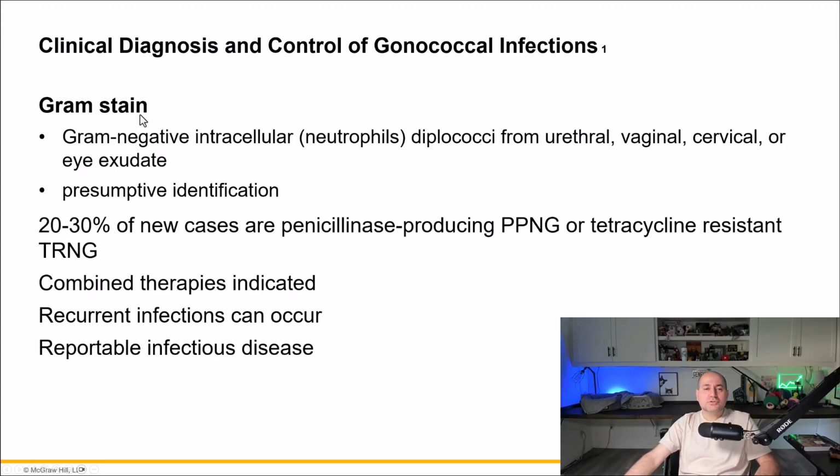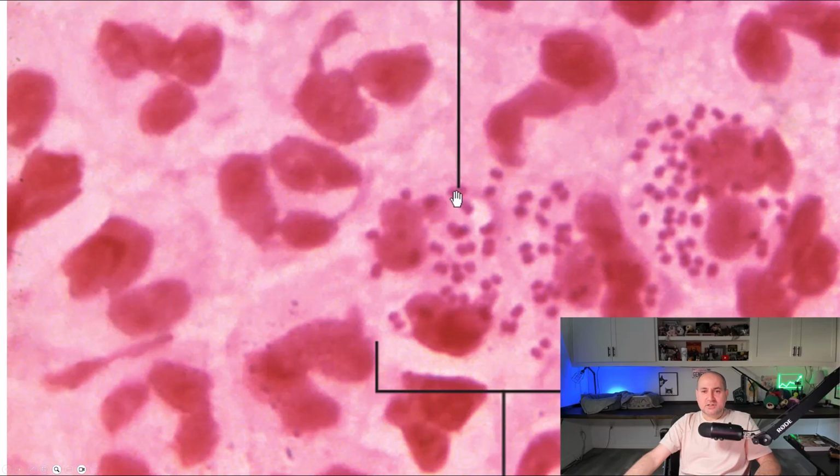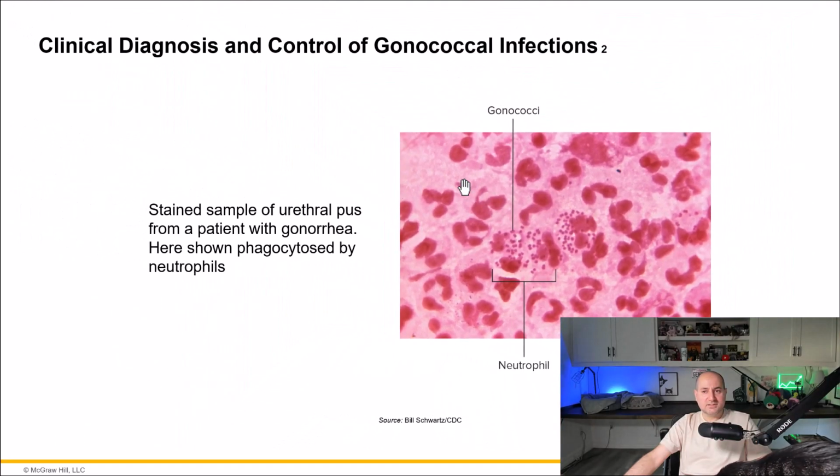And remember, these are gram-negative bacterium, so if you do a gram stain, these will be pink, right? They are gram-negative bacterium. Here you can see that gram stain. These have been gram stained, and you can see the tiny gonococci here, these little diplococci, a bean-shaped bacterium. And these here are actually neutrophils trying to phagocytose them. Isn't that neat? So this is a sample taken from a patient with gonorrhea and stained. And you can see it shows positive for gonococcal infection. That's how they can diagnose the gonococcal infection, by taking a sample of the pus.